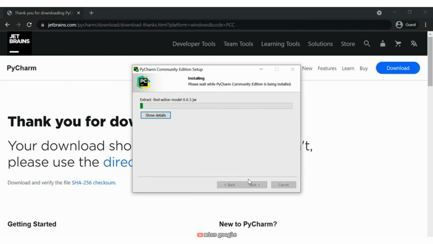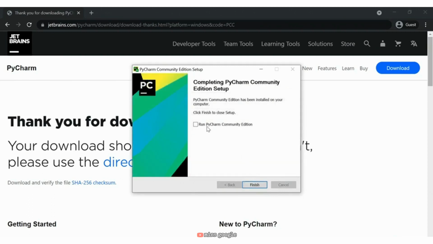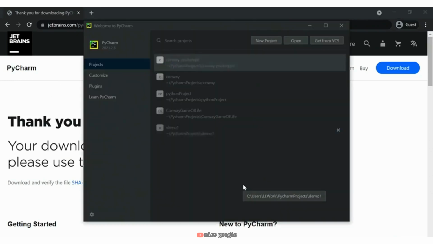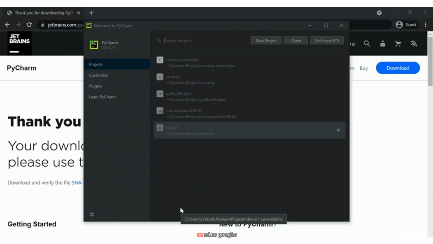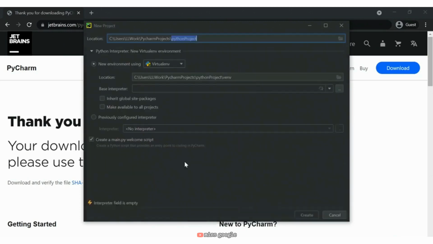We'll hit next, install, and once again, through the magic of editing, we're going to fast forward through this lengthy install. All right, once it is done, let's choose Run PyCharm Community Edition and hit Finish. You will be greeted with a screen like this. Now, I've had PyCharm before, so it's showing me some of my older projects, but you will probably not be given these options, at which point I recommend you click New Project. You will have the option to name it. I will call it Tutorial 1.